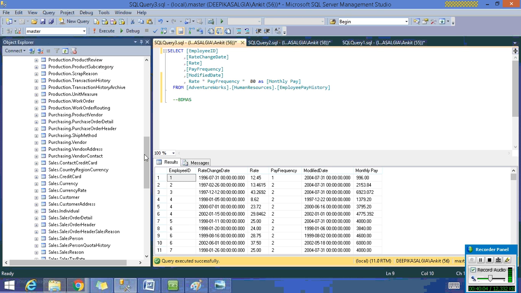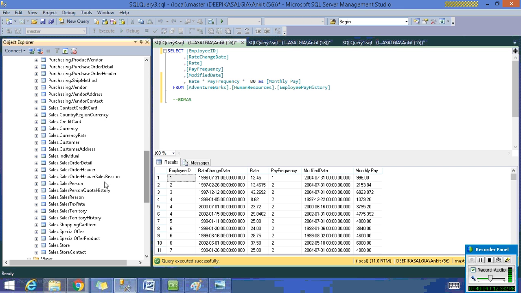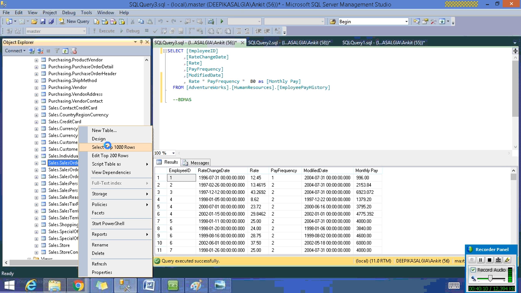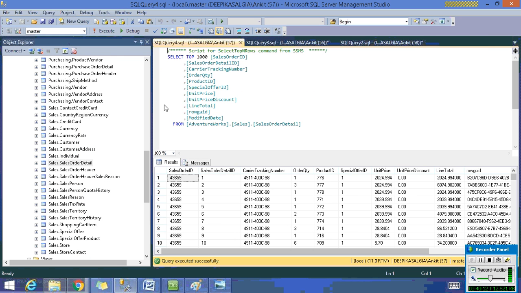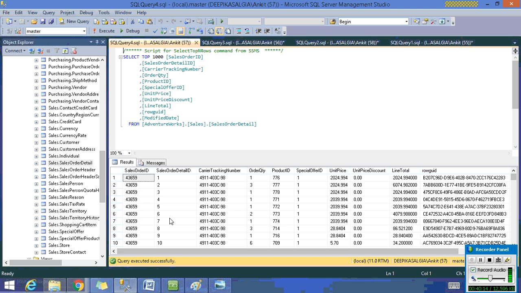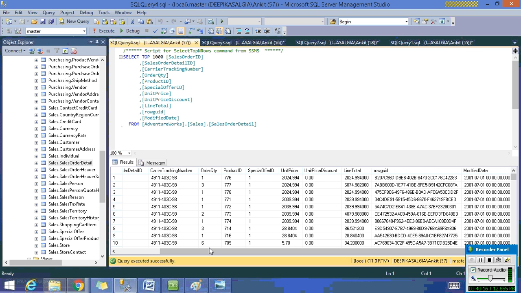Now the same thing if I have the sales order detail table. Let's take the sales order detail table. In here, if you see, this is by transactions, how many things are sold. So in here, you have the unit price and you have the order quantity. If I ask you, can you give me the line total? What would be the line total for this one? Order quantity into unit price, which is already there.